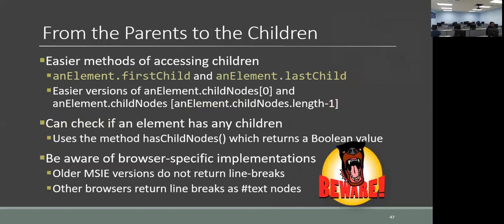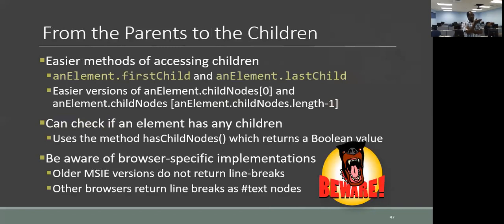Even though child nodes is available, the idea is you have multiple layers of abstraction. If you do not know what the document looks like, you're not familiar with the structure, and you're trying to make your solution as general as possible, then you will use things like node type, node name, node value, child nodes, and iterate through it using an array. It's kind of general that way. If you're more familiar with the data structure, then you can be more specific in specifying whether you want the first child or the last child, or any other kind of sibling.